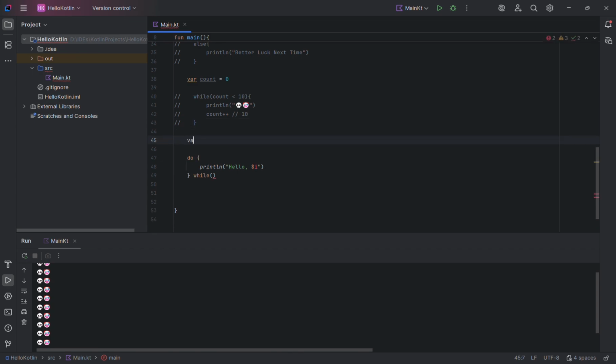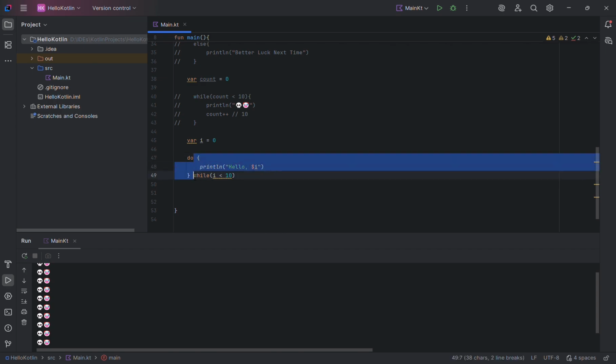Okay, let's define I equals 0. While I is less than 10, we're going to keep looping and keep executing this code between these two curly braces. Let's try this out.